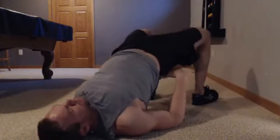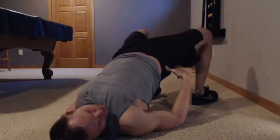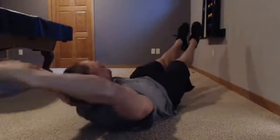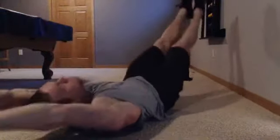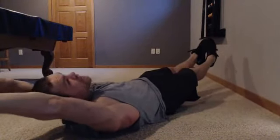Squeeze the butt, pushing the hips up. And hold. Drive it up, push through the heel, squeeze the butt, squeeze the butt. A few more seconds. Right to hollow rock. Three, two, one. Hollow core. This one's going to get fun.